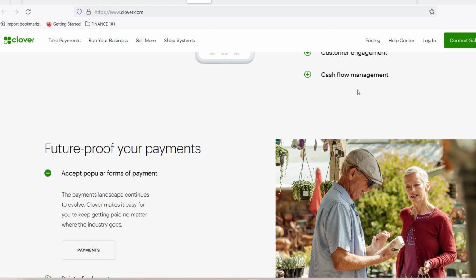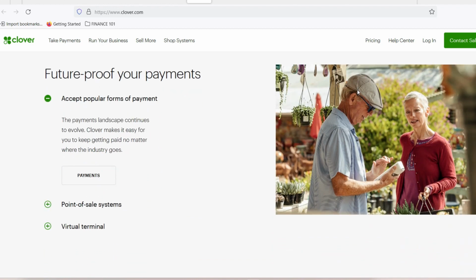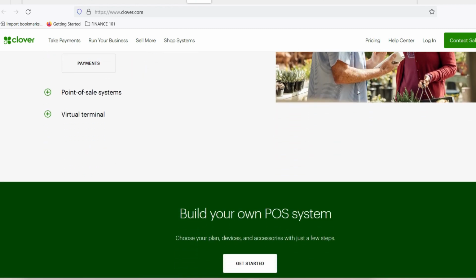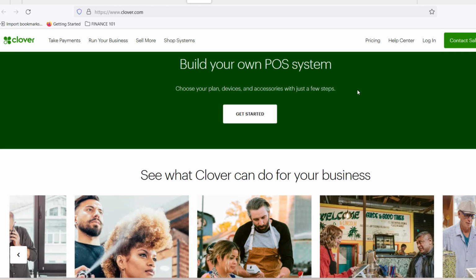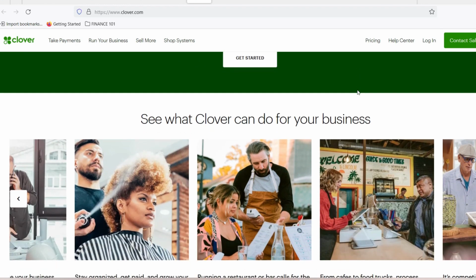Step 4. App time. Here's where things get even more interesting. To unlock the full potential of your connected Clover Mini, you'll need to install a special app, the USB Pay Display app. Head over to the Clover App Market on your Mini and search for USB. The app should be the first result. Download and install it, and you're almost there.